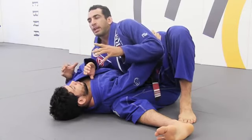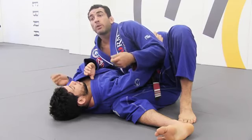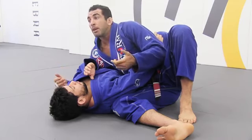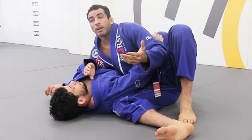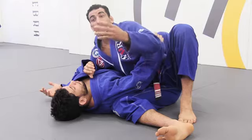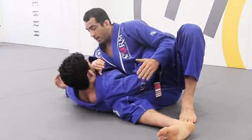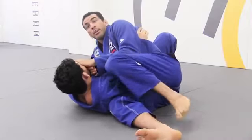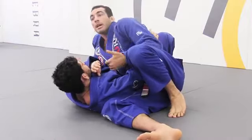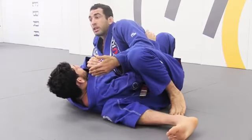I compare this kind of technique, this system, to a juggler, you know? The better jugglers are those that can handle the most pins at the same time while doing the presentation, right? But they never started with 10 pins at the same time. They start with 3, 4, 5, and they keep adding until they get better. So that's how it is. We have 1, 2, 3, 4, 5, 6. Can we do it? And that's how we become a better juggler, a better fighter, okay, in this scenario.